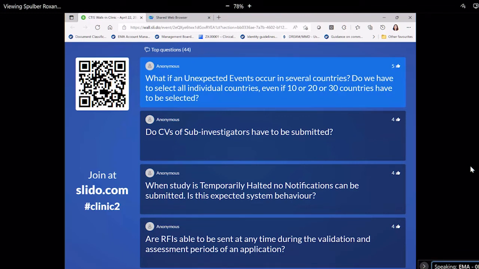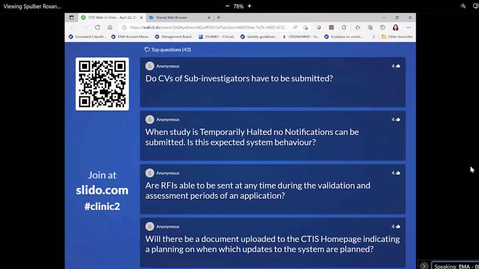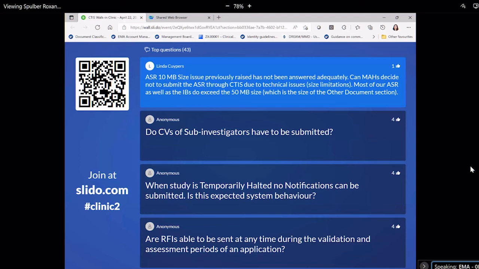If I can interject here regarding the document weight, we have another question regarding that. So let me just highlight it, and you, Noemi or Laura, can pick it up. Okay, so yes, I'll take this one. Thank you very much, Roxana.